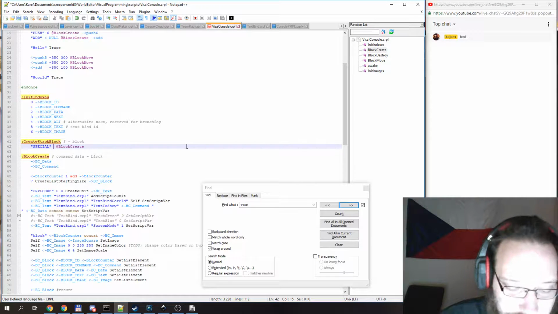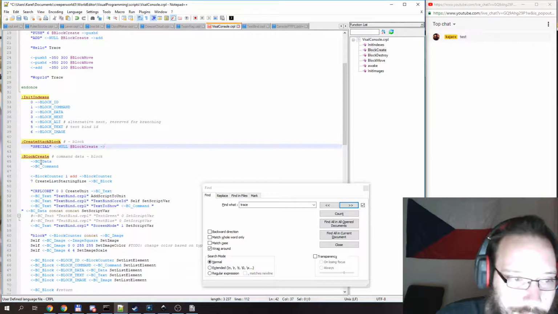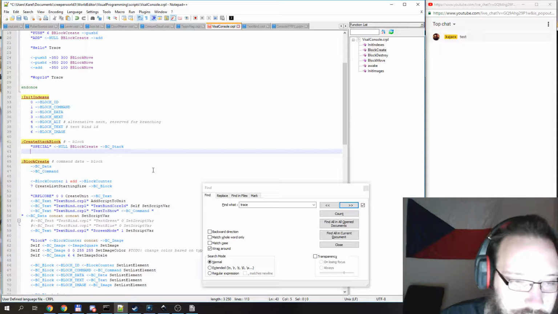So special, and for the data null will be fine. Block create into, and I can use the BC prefix here, that's fine.